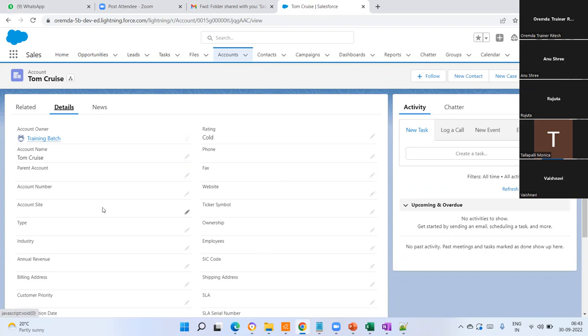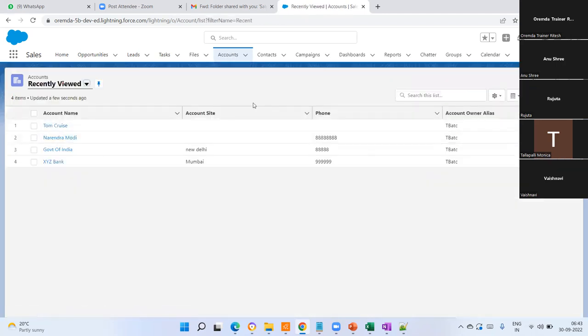We'll see it later. So for now, I created all this. Now let's move on to contact. Any questions with this account part? This is pretty simple, right? You can create it, you can decide whether it is going to be an individual account, or whether you are going to link it with any account, or it is going to be an organization. You can decide it.